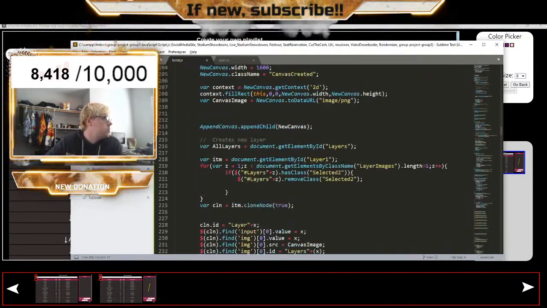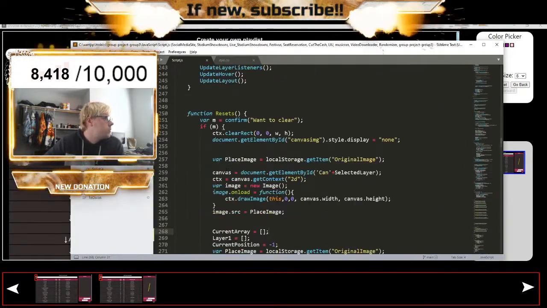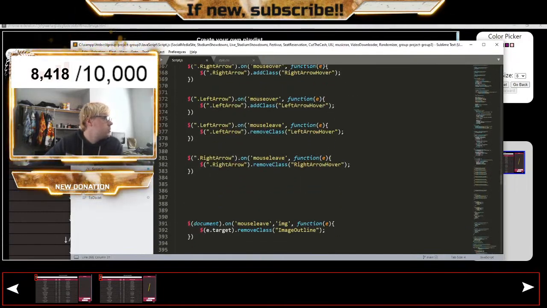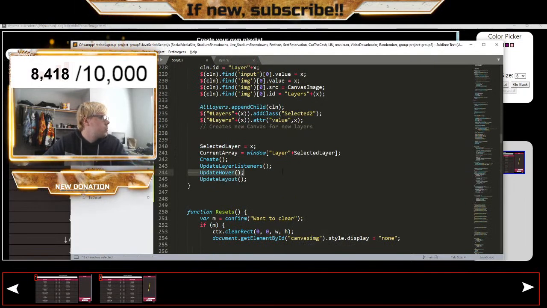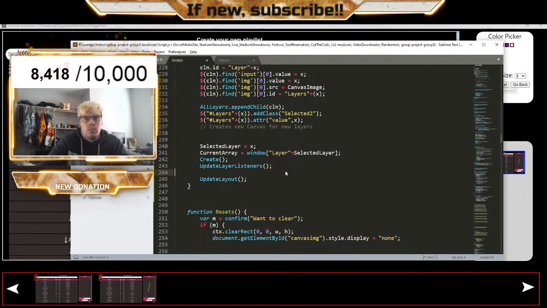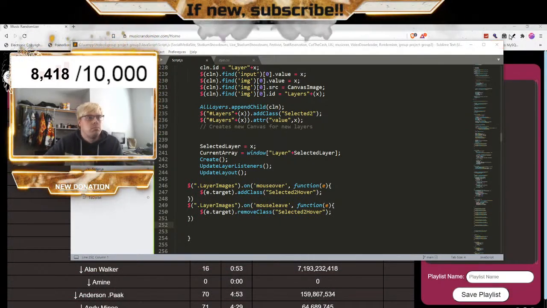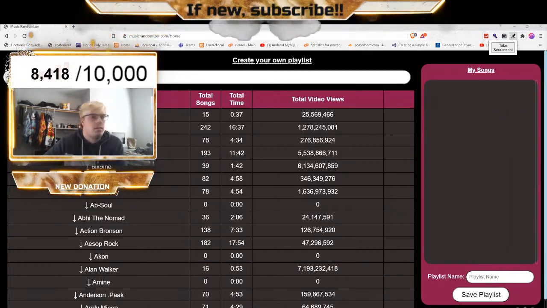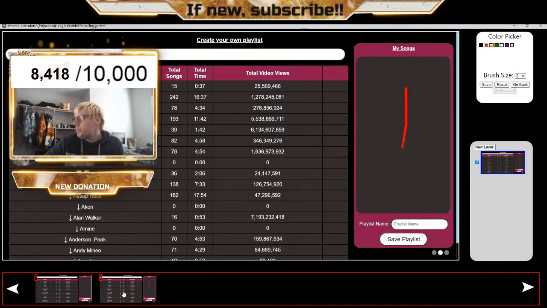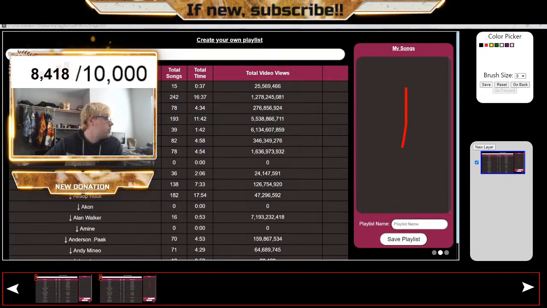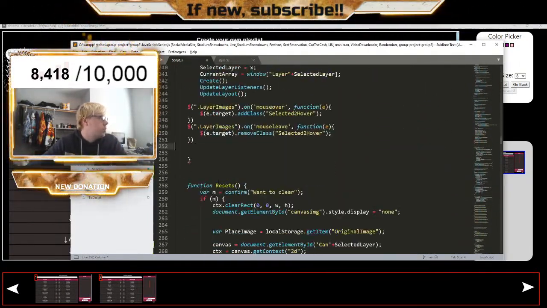Because I believe, well, if update hover is not defined, can't we just do this? Alright, let's try this again. Keeps opening on a different window. So we draw. Why does it say it's... Go back over. Why does it still say it's there? I thought I took it... Oh, that's for new layers. Oh.